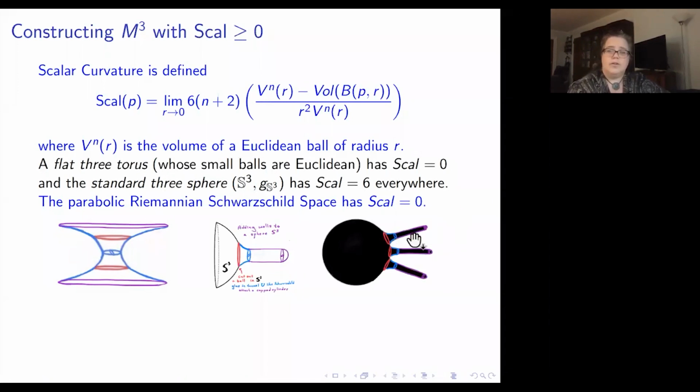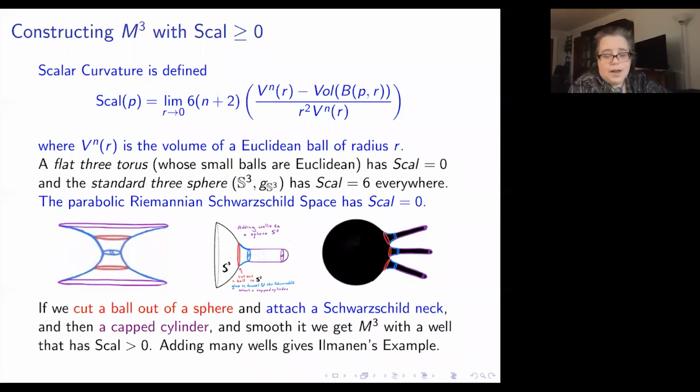You can then glue many of these wells. So this is the standard gluing process to create wells. And you'll see that in order to do this, we have to consider smaller and smaller necks. But since this is a parabolic, this is a parabola here. If you rescale the Riemannian Schwarzschild space, you can get the neck arbitrarily tiny. And this red region can also be arbitrarily small, and this will be asymptotically flat. So it will glue to really small parts of a sphere. So a three-dimensional sphere with 3 wells attached.